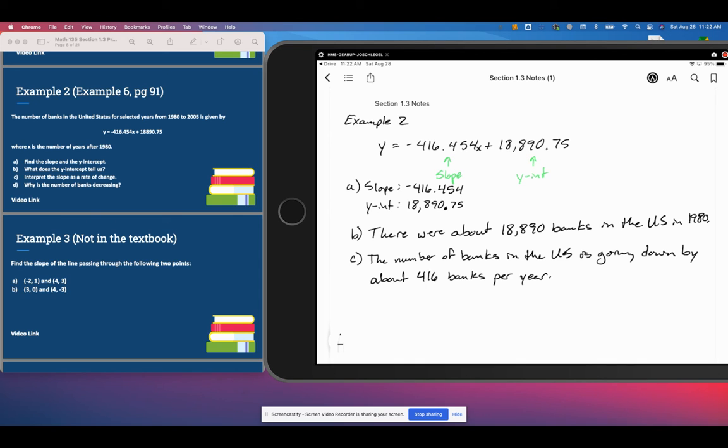And why is the number of banks decreasing is the last question there. That one is sort of up to your imagination. There's nothing really scientific about that other than maybe the fact that people are doing a lot more banking online and this sort of thing. So banks are not necessarily as important as they used to be, whereas before online banking didn't exist. But I would say online banking is probably one of the major reasons. I can even cash a check now by just taking a picture of the darn thing.